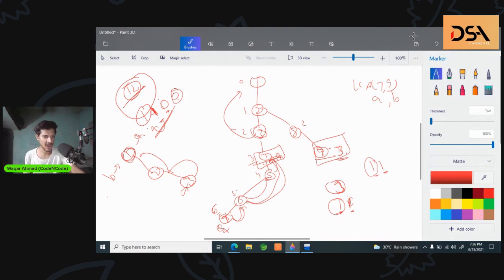Now since a and b are the same, this itself is the LCA. So if after making all of the jumps, after they both come to the same level, a and b are the same, that means those two are the LCA. So you can directly return either a or b, that itself is the LCA. This was the case when you have to stop directly, because after making the jumps to put them on the same level, both of them are pointing to the same node. That means this itself is the LCA.